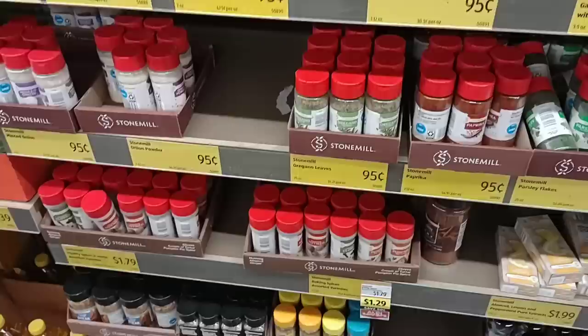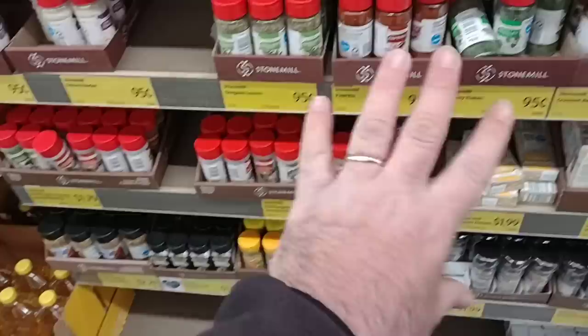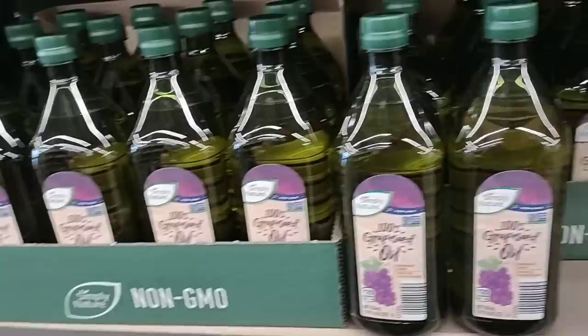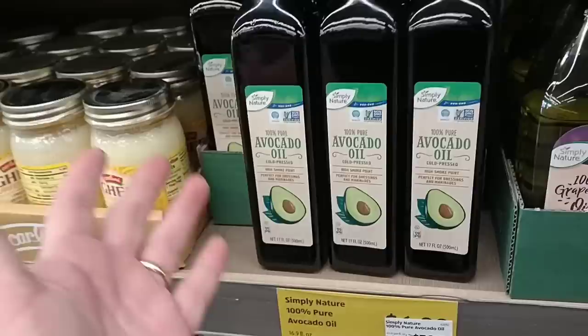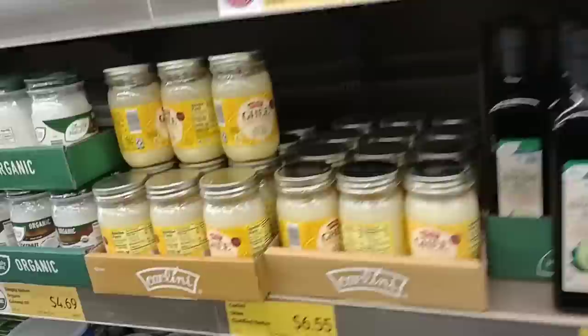One issue we've been having across the city is spices. We've seen Kroger, Meijer, Walmart all very low on spices, and I will say this isn't as much as they usually have — usually this is filled to the brim. They've got a good amount here and they're all 95 cents, which is a pretty good deal. It's amazing all the different oils I've learned about from you guys in the comments — I'd never heard of some of these. Grape seed oil, avocado oil — $6.99 really isn't that bad. We've seen avocado oil for $20 or more in some stores. They have a good variety of oils.